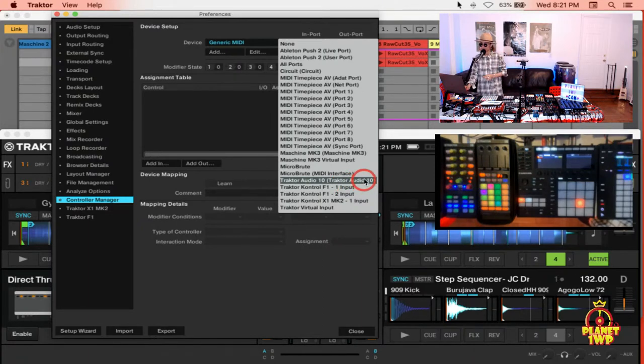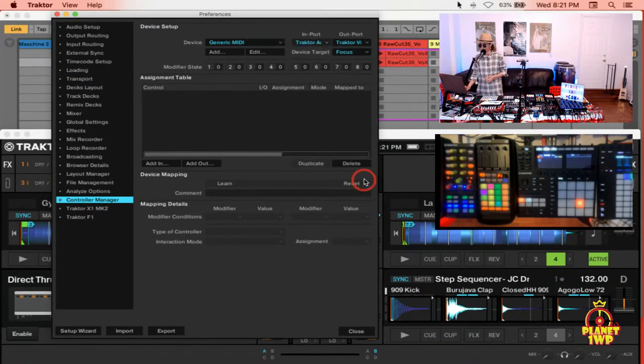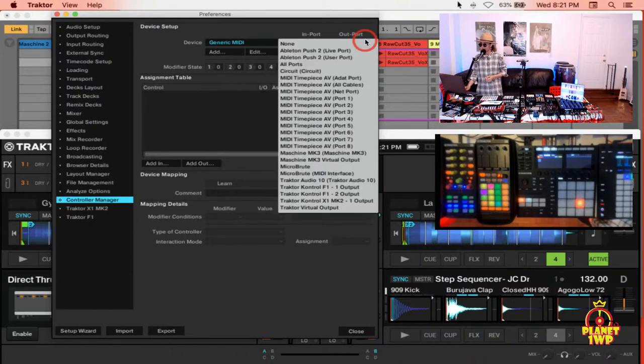So think about this as a MIDI interface where you plug in the MIDI cable. So that is what you're telling Traktor Pro: it will receive its MIDI syncing information from MIDI clock. Okay, we've done that. And in the output, again, I like to do it because I don't know which way I'm going to make one the slave or one the master. Only one can be the master.